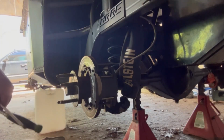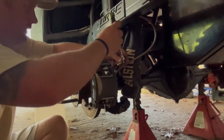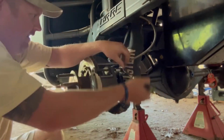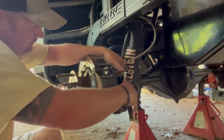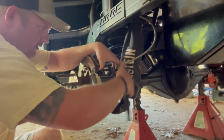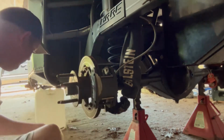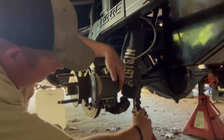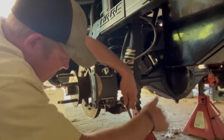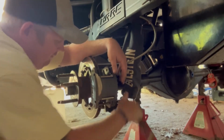All right, we're over here to this other side. I'm gonna do the same thing over here. I'm gonna take these off, kind of see what we're working with. I'm afraid this right here ain't lined up either. We'll find out, which could be some of our issues. We noticed that last race we had a caliper wanting to lock up, actually this caliper right here. But if the brakes ain't wearing evenly, you're putting them in a bind. That could very well be why the calipers wanted to lock up.